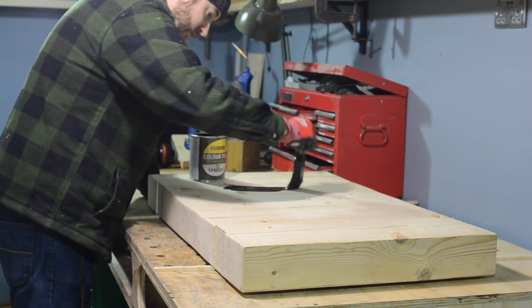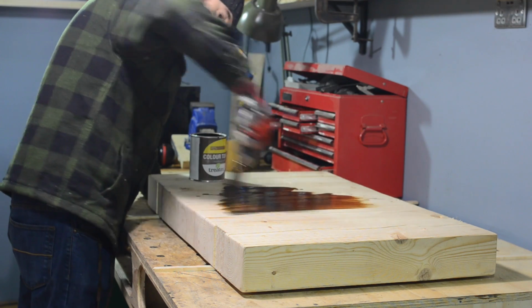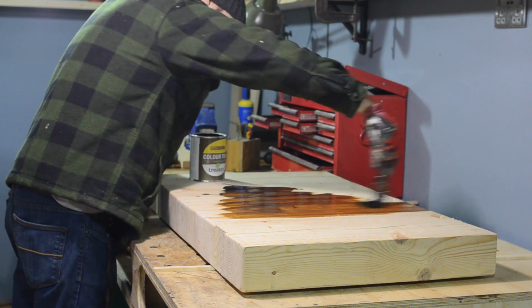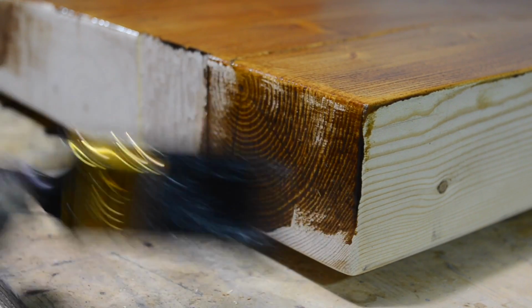I finished the tabletop in some hard wax oil. This is some Tretex medium oak. Very easy to apply. The only problem with this stuff is, especially in the workshop where it's not so warm, it does take a good day to dry.